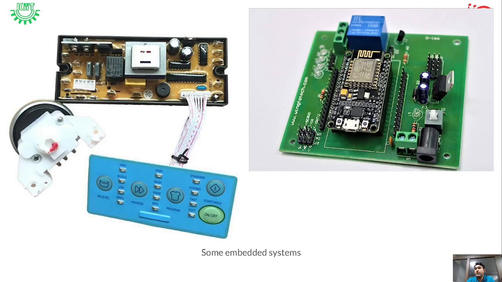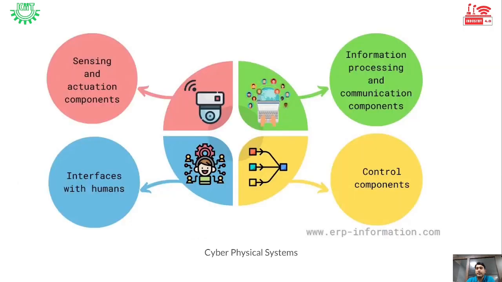You can also use it to control some particular devices. Apart from having the controlling operations, it can also connect to the Wi-Fi, through which it can even connect to the internet. We can understand cyber physical systems in this way, that these are embedded systems having some connectivity. So the figure here shows the basic block diagram of a cyber physical system. It in fact shows what are the different components of a cyber physical system.